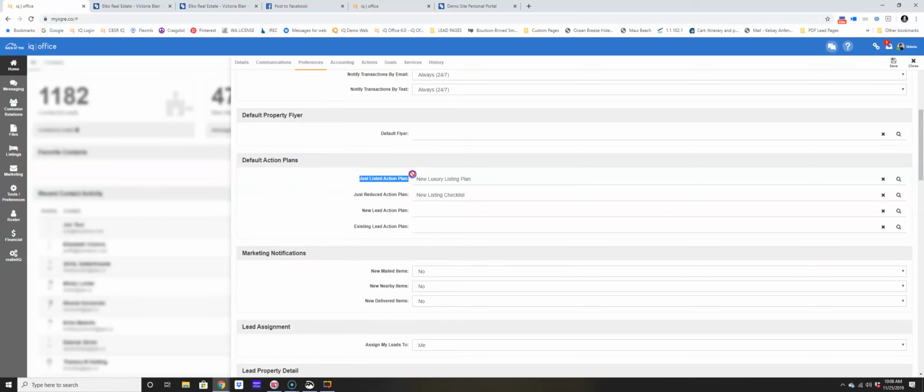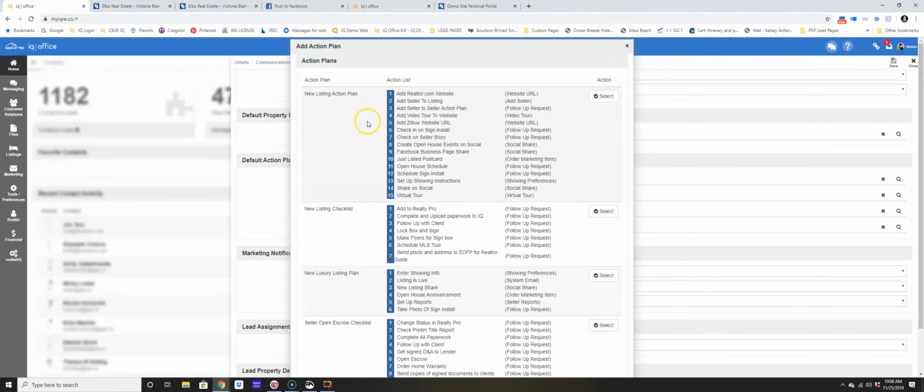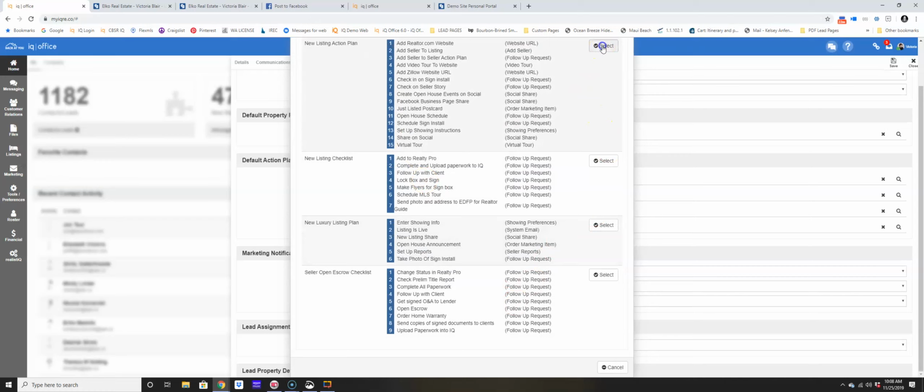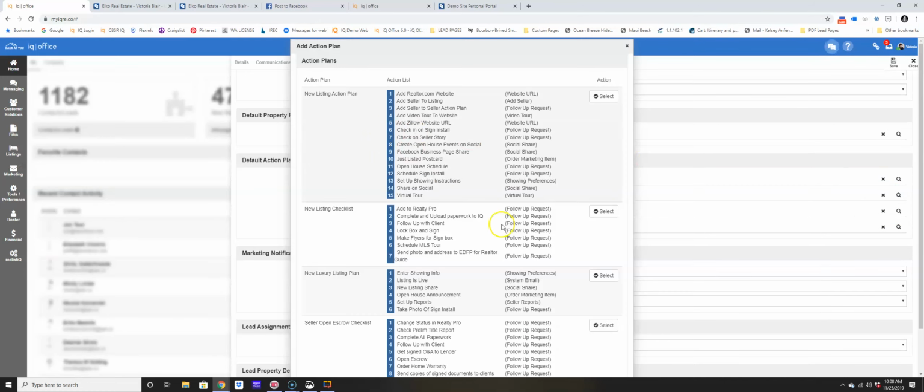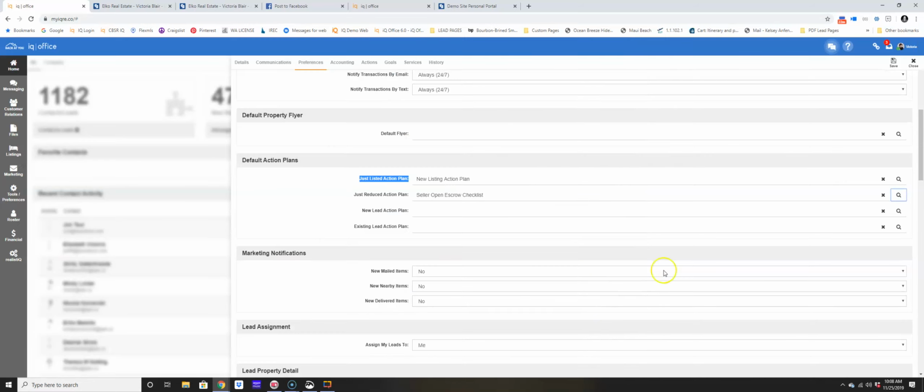So you can add a just listed action plan. You click the magnifying glass next to the action plan and you can select that from the list. You also can do a just reduced, again, selecting it from the list and not forgetting to click save in the upper right hand corner.